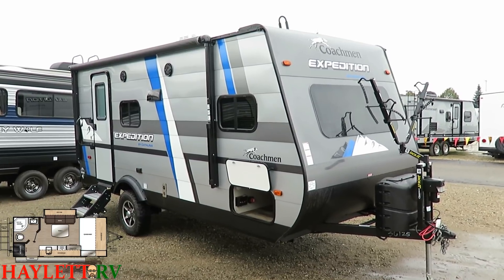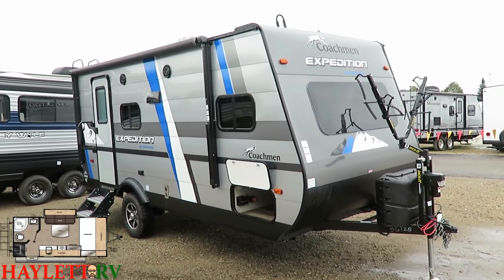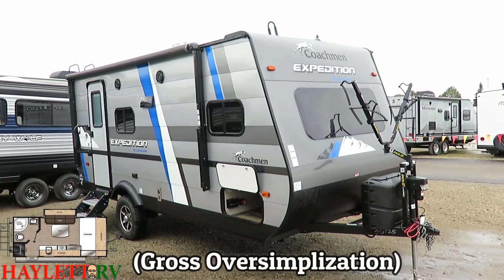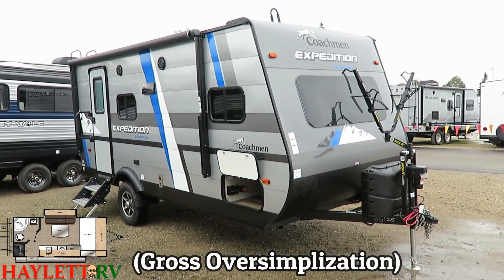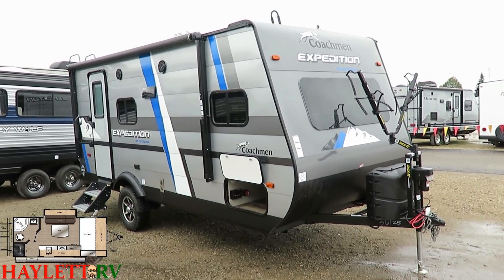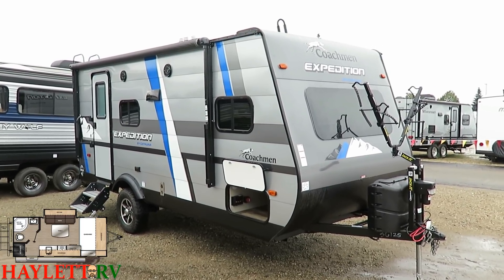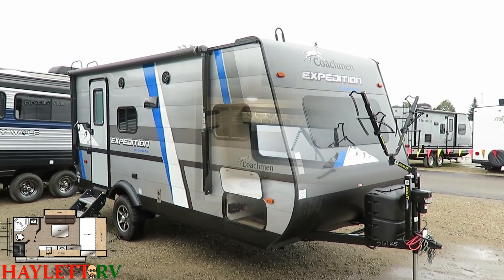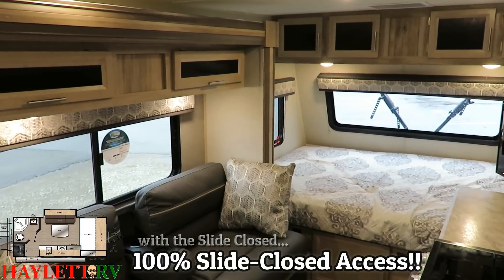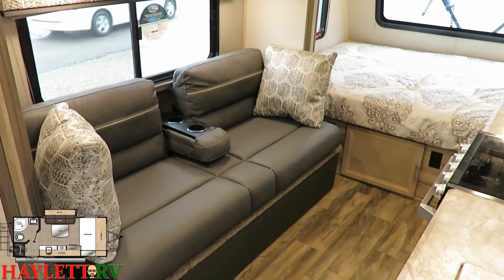If we're calling a spade a spade and a duck a duck, my Catalina friends are not going to like what I'm about to say, but if we just call this simply a stick-and-tin GeoPro, you pretty much already understand what it is. But the thing is, it brings a very unique skin system, a totally different exterior look, and a nice alternative interior skin tone that I think is great. If you approach this camper thinking it's just some knockoff Johnny-come-lately, I think you're going to miss something pretty cool. This is something special.